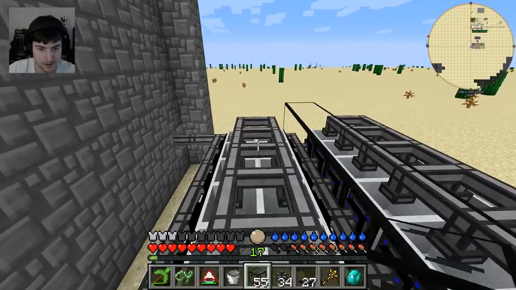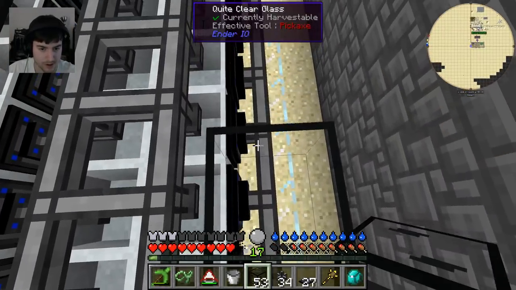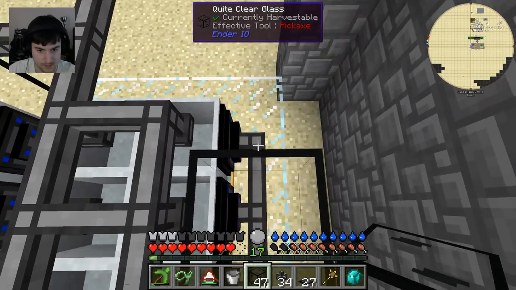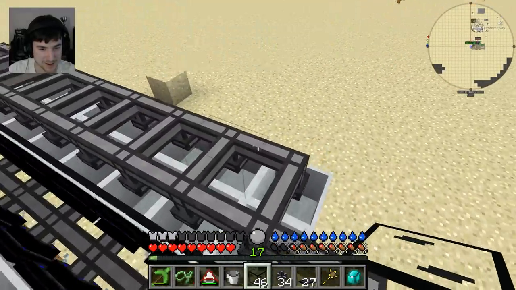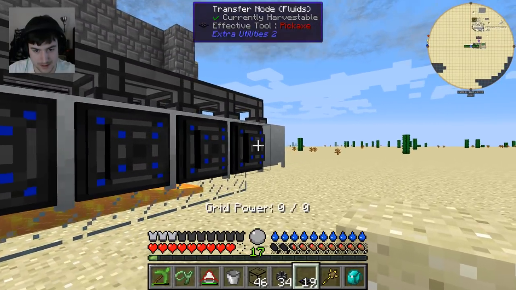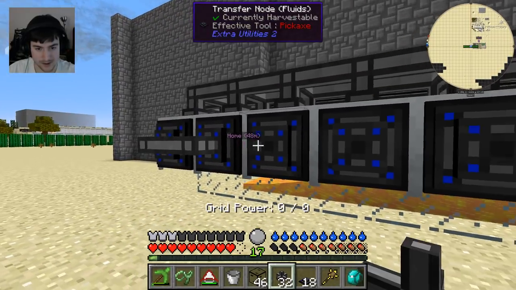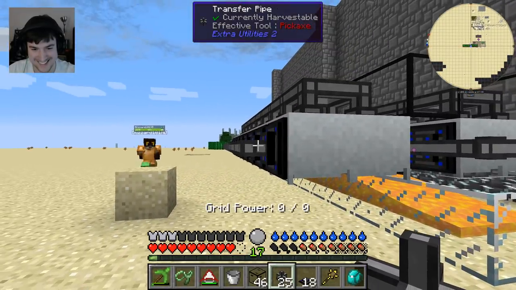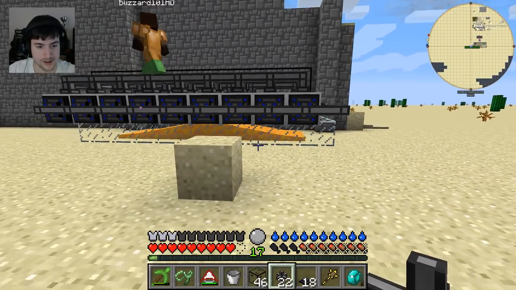Okay. To my knowledge, pyrethium can go on top of transfer nodes. Nah, man, I'm just trimming the copper cables because it's going to do some Houdini magic. Hope not. Yeah, that'd be sad. Isn't this beautiful? This is going to be so much lava.